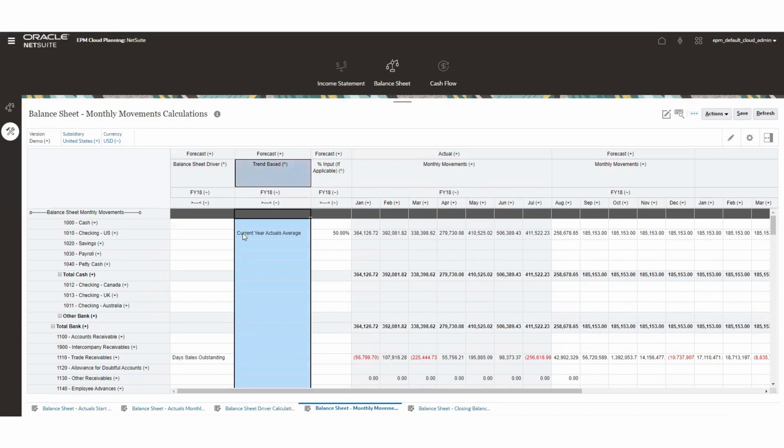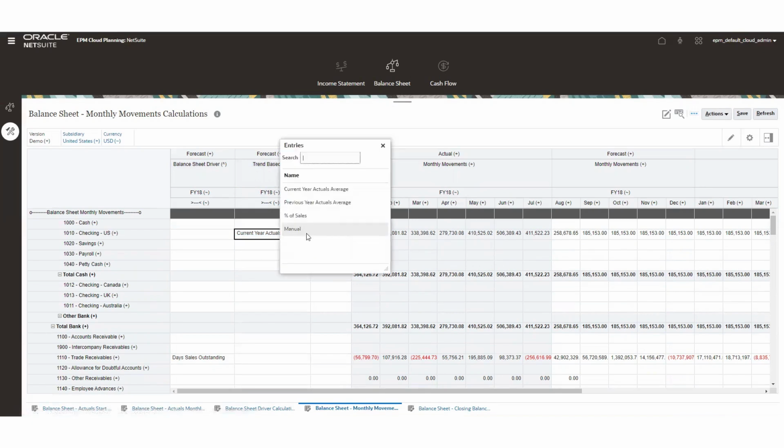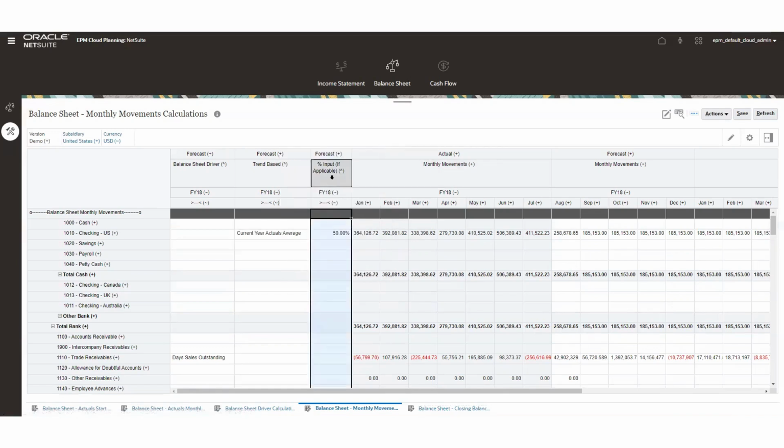So for example, 1010, right? If you wanted to roll off of, in this case, we're doing it off of current years. It can be done as a percentage of sales, right? Previous year actuals. Again, if you want to do like a 2-month rolling, a 1-month rolling, etc. on the trend approach, you can select that as well. But then you also have the percentage uptick for that trend portion as well.